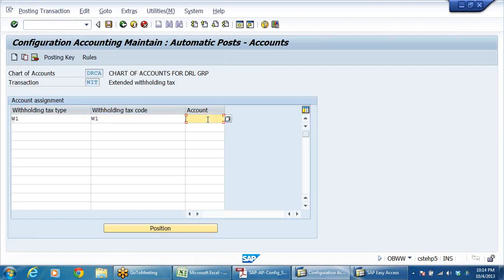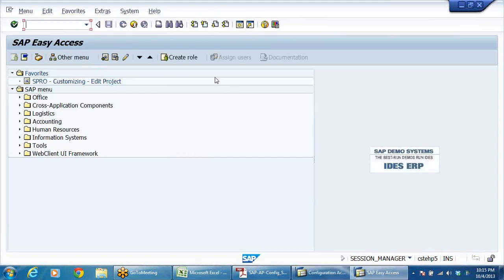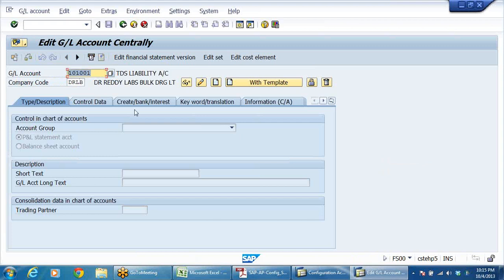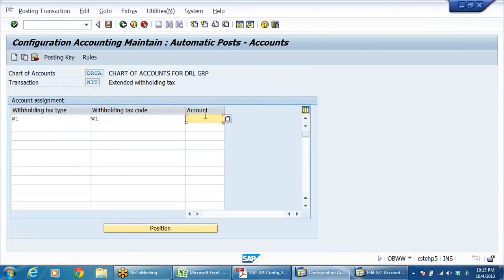W1 account, 101001. So here we are telling the system, if my withholding tax type is W1 and withholding tax code is W1, then post to this GL account. Similarly, you can create any number of withholding tax types and codes. In that combination, you have to give the GL account.